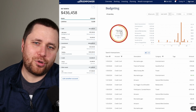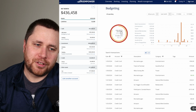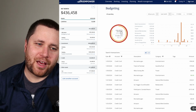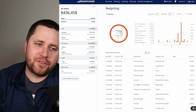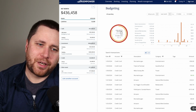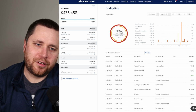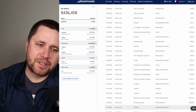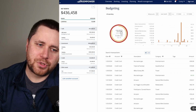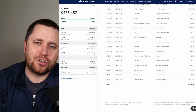But this isn't a formal, rigid process. It's very fluid and casual and has evolved over the years. And using a tool like this allows us to have it more casual because it's giving us all the data that we need. I'm also looking at the individual categories, but again, for looking for things that stand out or surprise me. This is often where I'll see or catch fraudulent activity, either in the categories or reviewing the individual transactions. I'll often do a quick scan of the vendors or the description that is mentioned here just to make sure there aren't any transactions that I don't recognize.